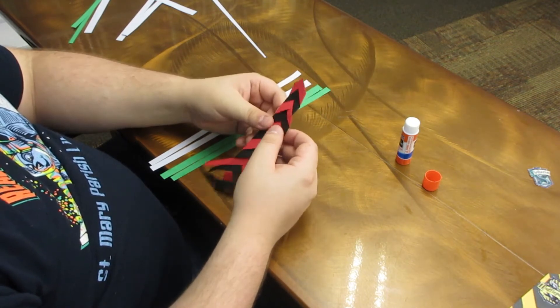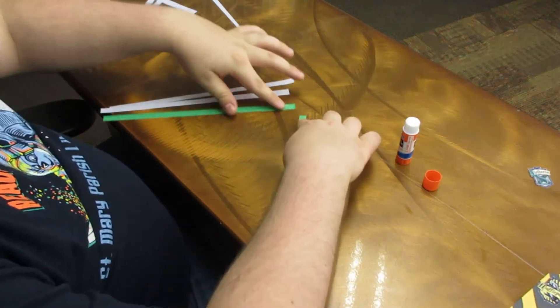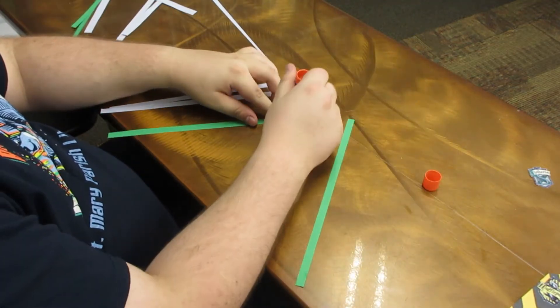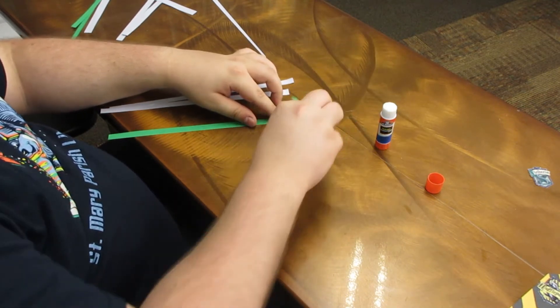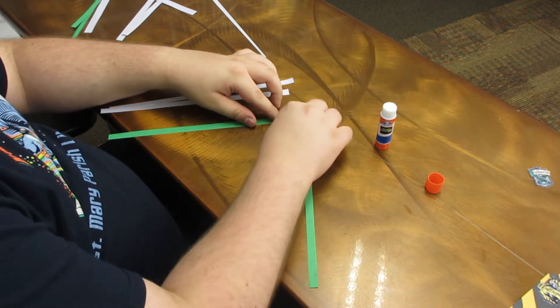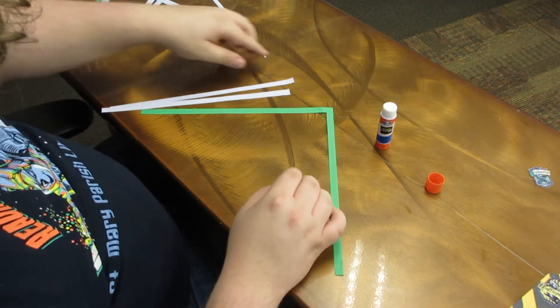And this is my first test subject. It looks like a finger trap, but the only reason it looked like that is because I didn't glue each time we folded. So let's get started.